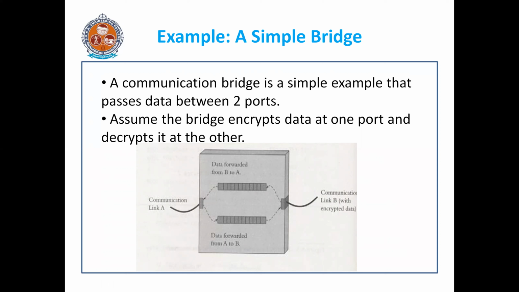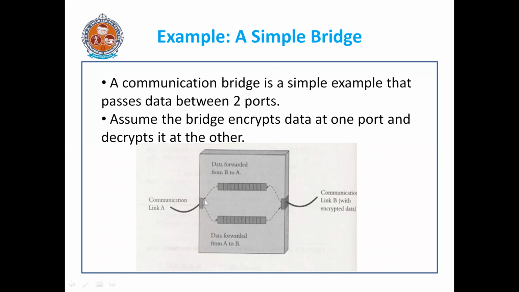Once the character is received, the link will be busy while sending this character. After that, it will interrupt the microprocessor to indicate it is ready for the next character. Suppose the character has been sent to link B, then again it will interrupt the microprocessor to indicate that it is ready for the next character.